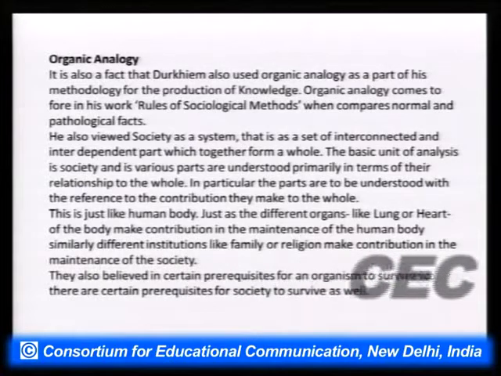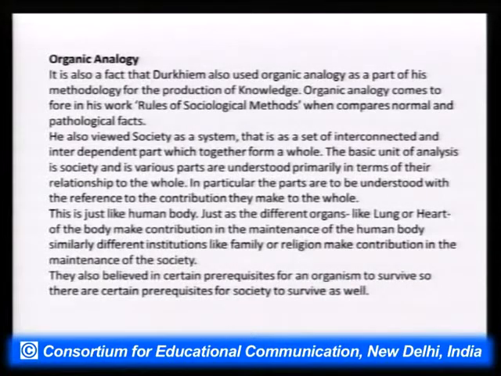He tries to compare society. He also tries to argue about normal and pathological social facts. So it is in this context that organic analogy can be viewed as a system. Actually, organic analogy views society as a system. Now, in this system, there are different parts, just like organic analogy draws heavily from the human body. A human body is composed of different elements, the different organs.